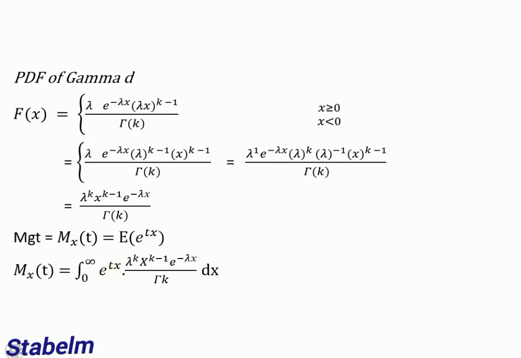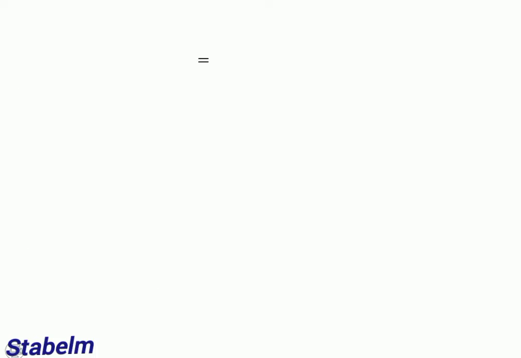This exponential raised to power tx and this exponential raised to power minus lambda x, we can join these two together. I mean, we'll factorize it together since they are both exponential. This will lead us to the next slide, which will have the integral from 0 to infinity of exponential raised to power minus x into bracket lambda minus t, multiplied by lambda raised to power k, x raised to power k minus 1, divided by the gamma function of k, dx. Now what we've done here is that we've already joined the two exponentials together, and that gives us this. Now we still have our lambda raised to power k.